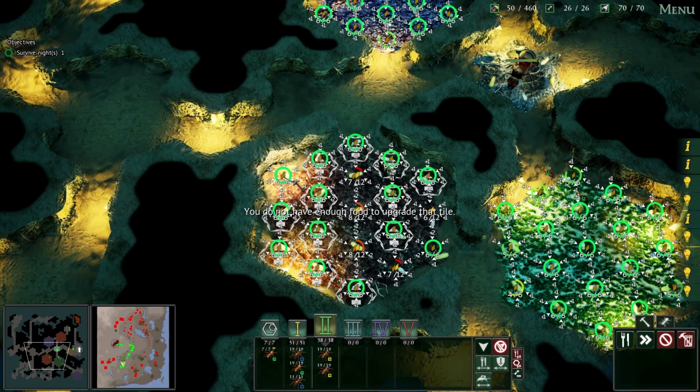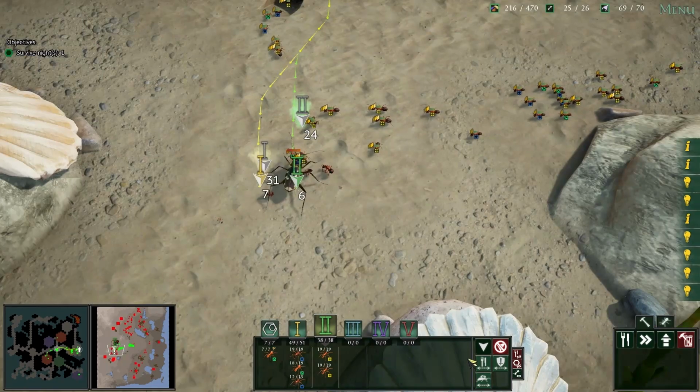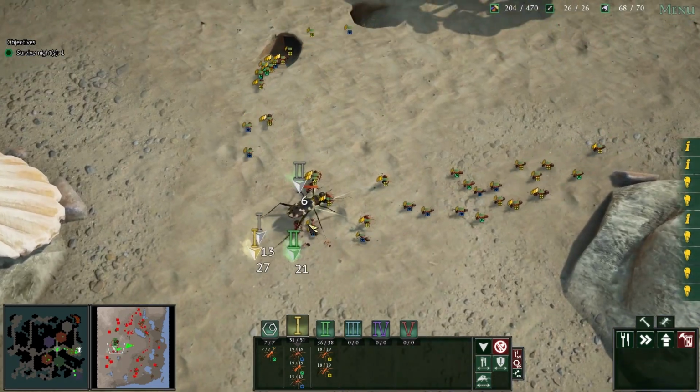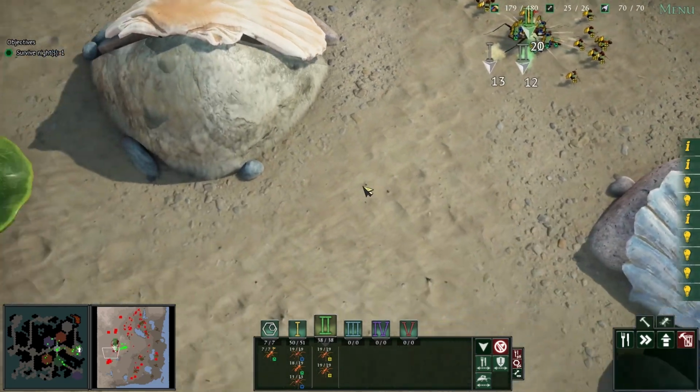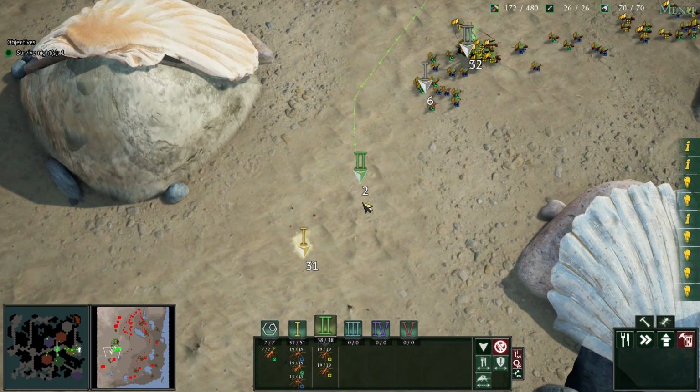Get upgrading. You need level 3s. Don't upgrade the tanks. Don't worry about upgrading the tanks. You need level 3 rapid fires. You should have 2 groups fully of level 3s by the start of night 3. Trust me, you're going to need it.